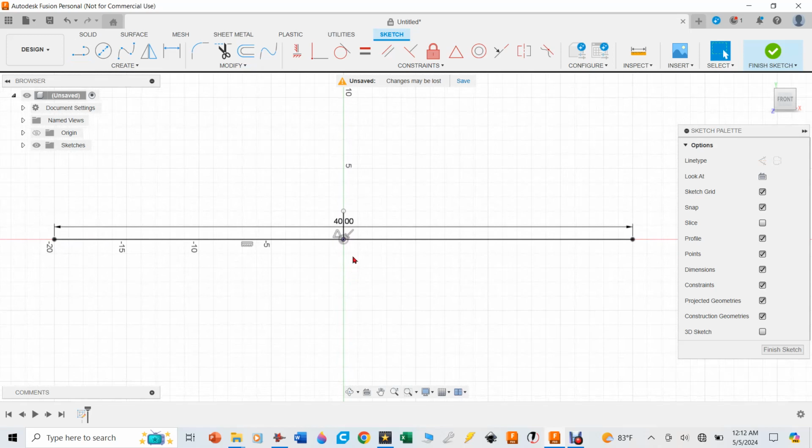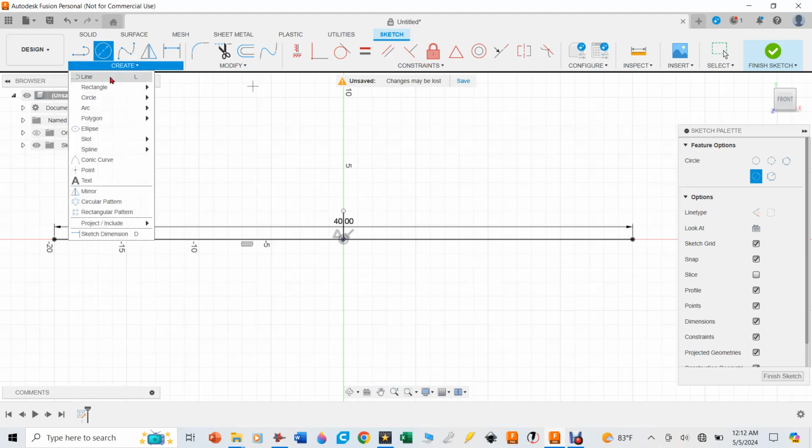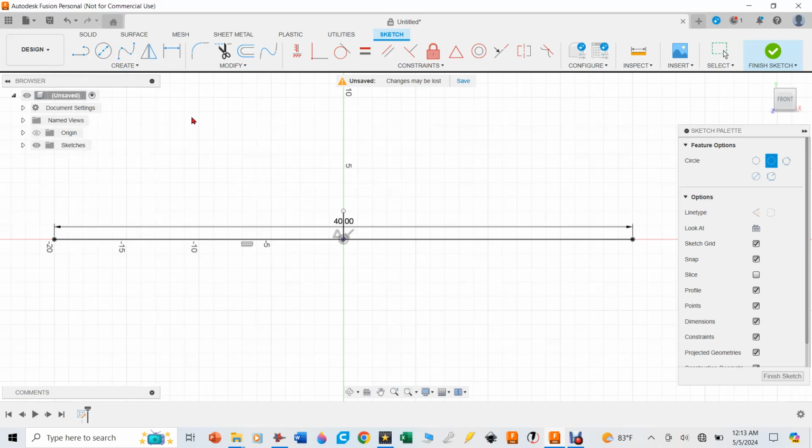Now to make a circle, I can hit hotkey C, and you can see where it brought up the circle over there. But what I really want is to click on this create option, drop down to circle, and you can see the different kinds of circles I can make. But the one that I want is a 3-point circle.